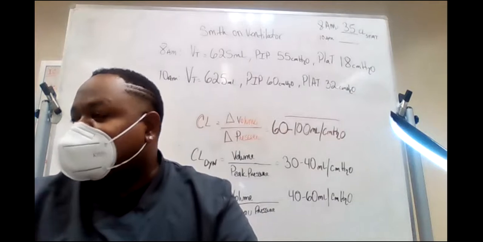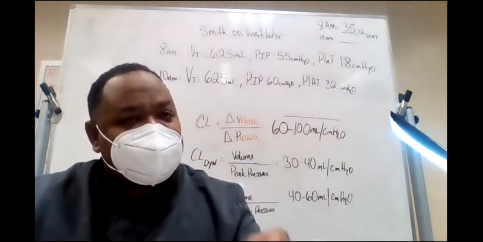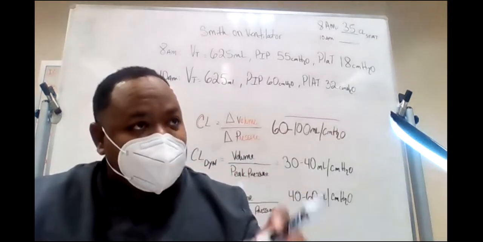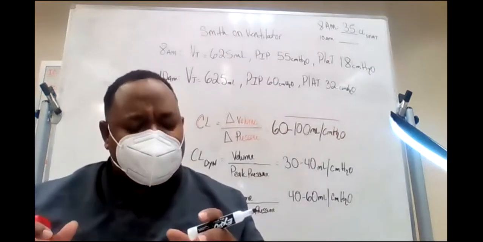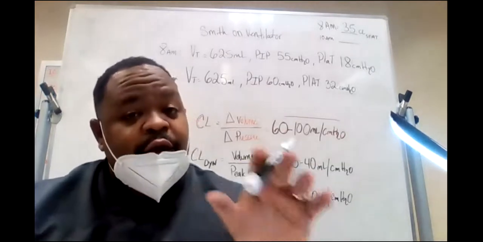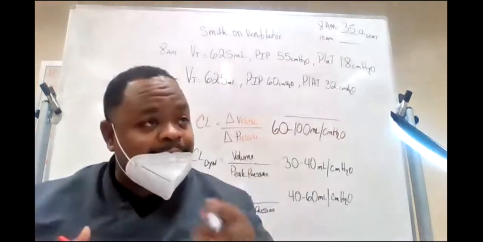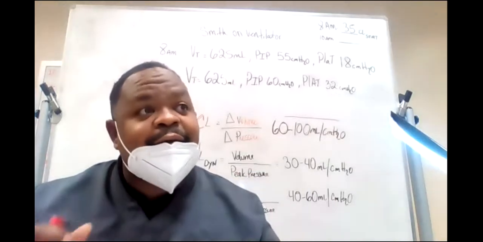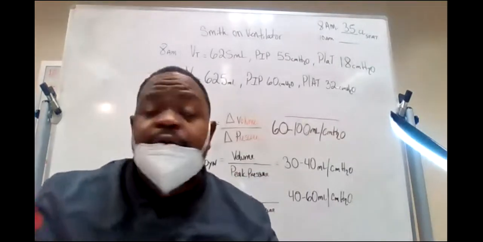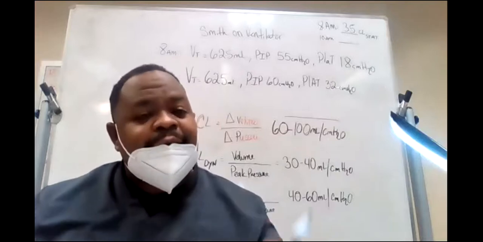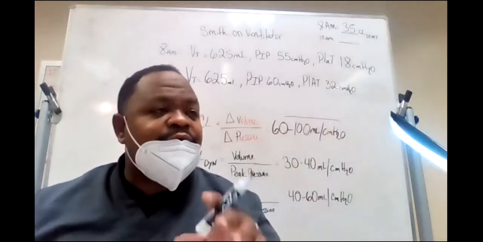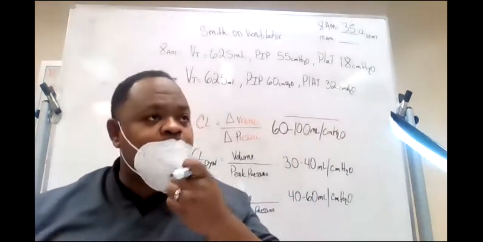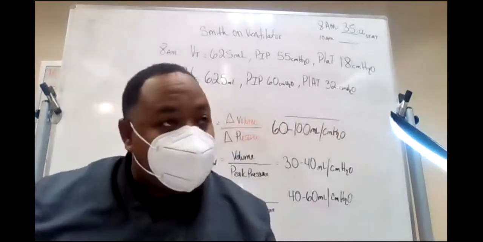Could it be some type of restrictive disease? Remember, obstructive means you can't get the air out. Restrictive means you can't get the air in. And I said that obstructive patients have a high compliance, right? So that would be looking for the obstructive diseases. But if the compliance is getting low, now I need to be looking for the restrictive diseases that are causing the compliance to drop. That gives me an avenue of where I want to go.